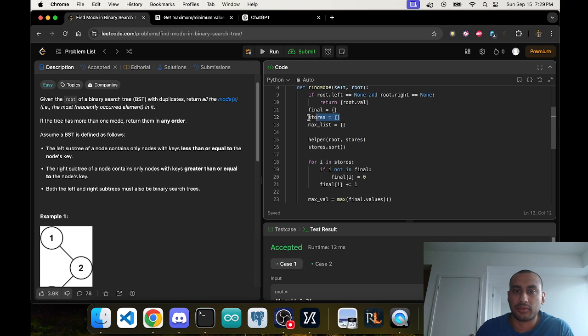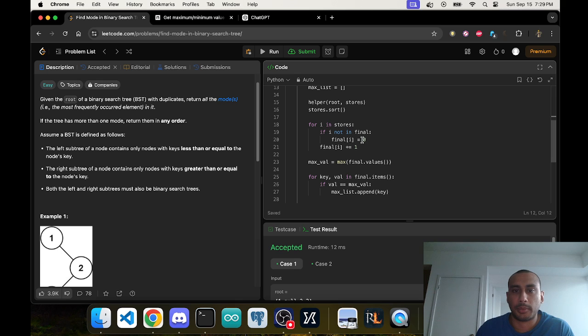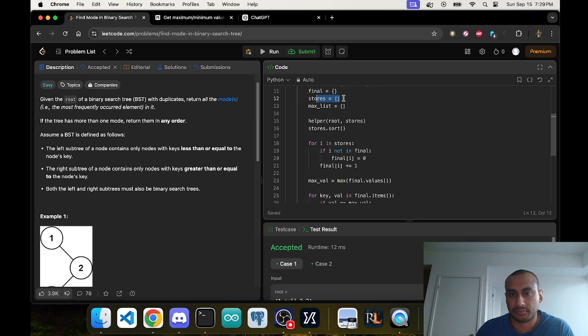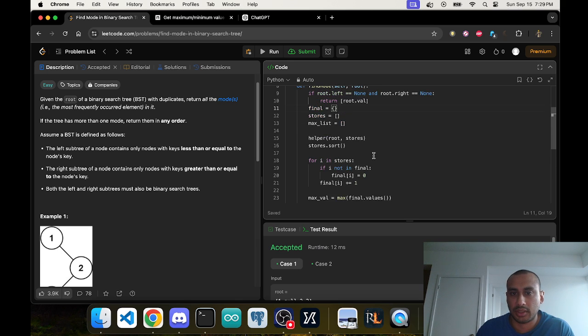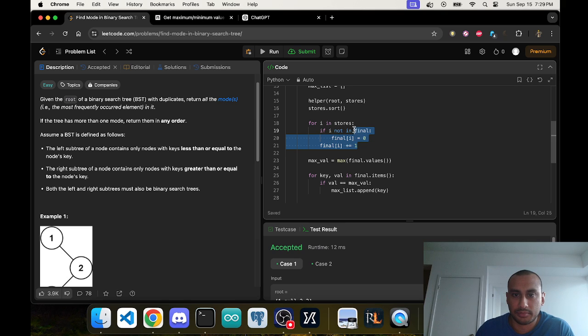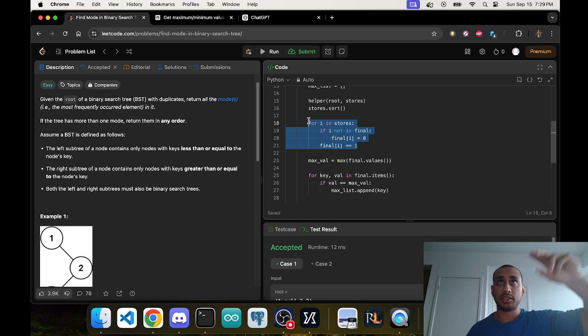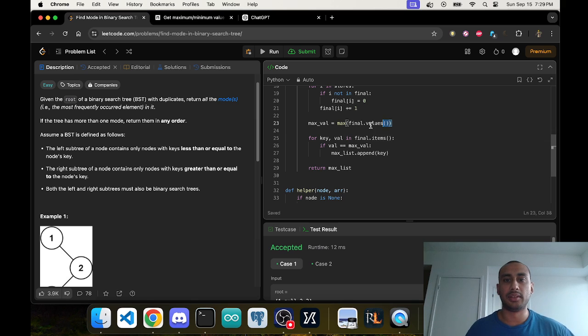So now that I have the stores list, I'm going to create a dictionary called final. I'm going to go through each element in my list, and if it doesn't exist in the dictionary, I'm going to create the element and add one to it. So I get each key, each dictionary item, and how many times it showed up. All right, then I'm going to go max val.